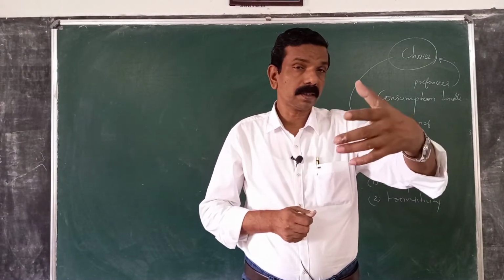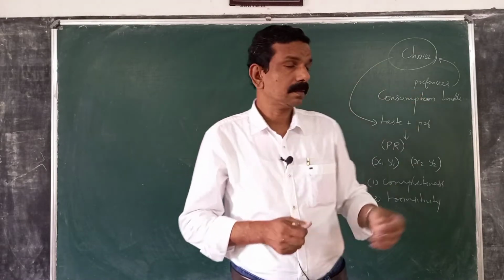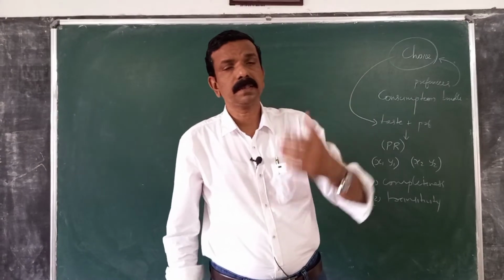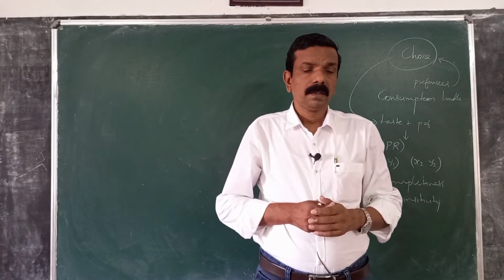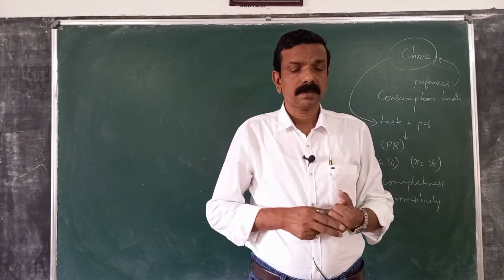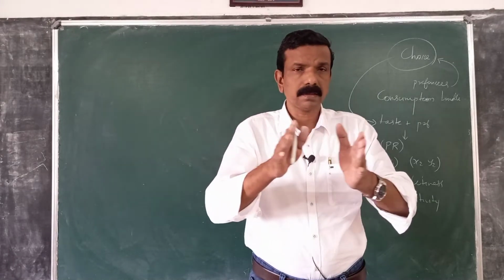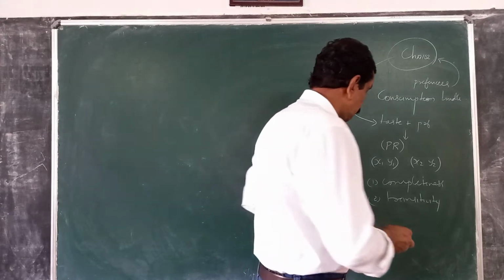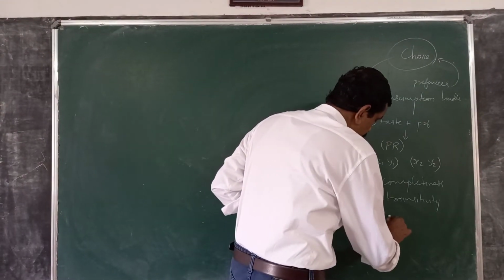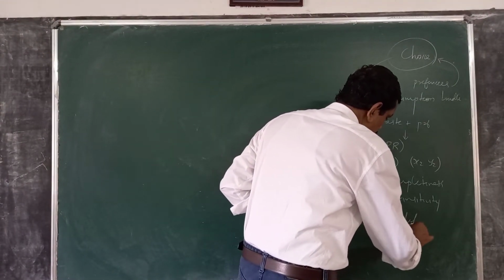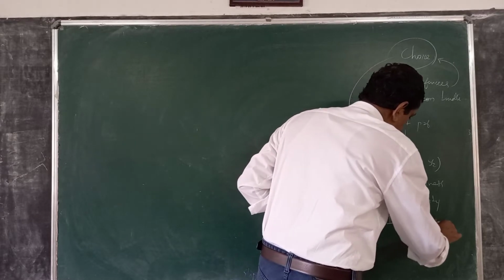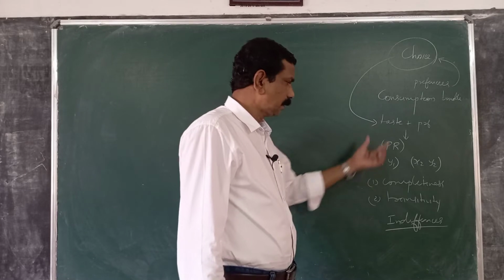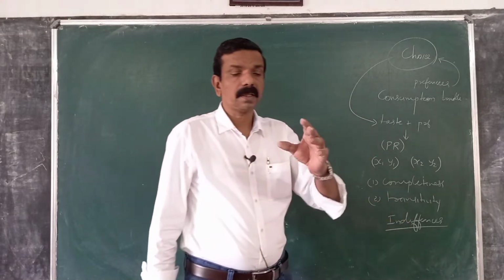We can also make an assumption about the preferences by observing his choices. That is another theory, revealed preference theory. However, it is convenient to describe preferences graphically using what is known as indifference curves. There is a convenient method for describing preferences graphically using a construct known as the indifference curve.